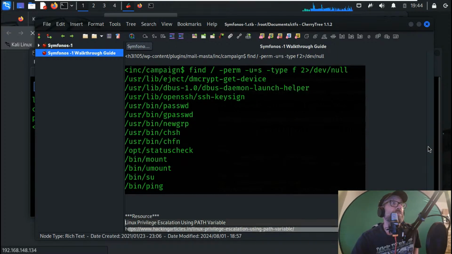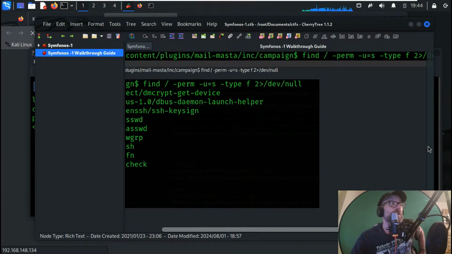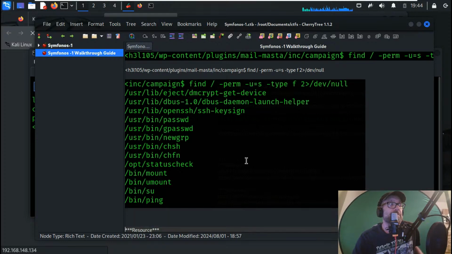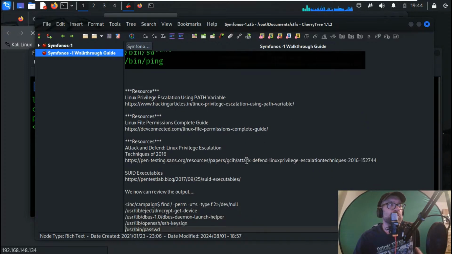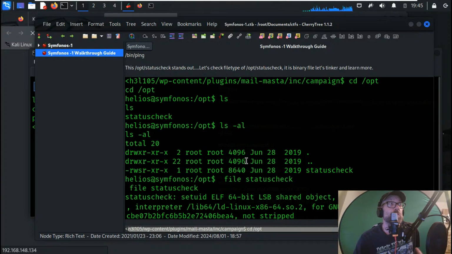Okay, we got our shell. Now we're looking for permissions, okay? If you look here, on these plugins, we were looking to see what type of permissions we have. The one that sticks out is this op status check. I'm not going to do that right here. We covered this yesterday. Now if we come back down, I'll give you some resources. We'll cover all this at the end of the video. I just want you guys to see where we were yesterday.